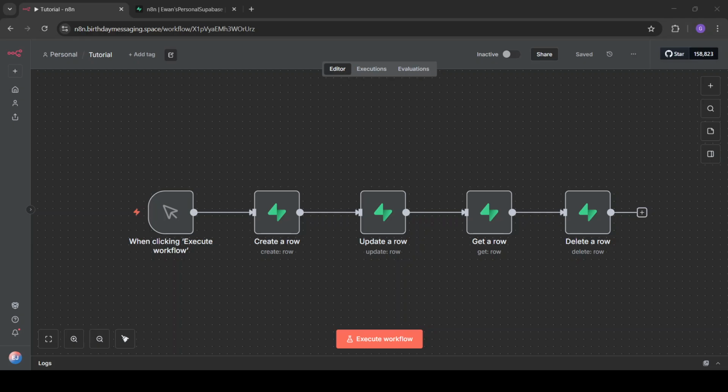In N8n, there are a few ways you can save data, such as Google Sheets, the built-in data tables, variables, local files, etc. But the problem with each of those is that in large scale projects, those data systems start to fail.